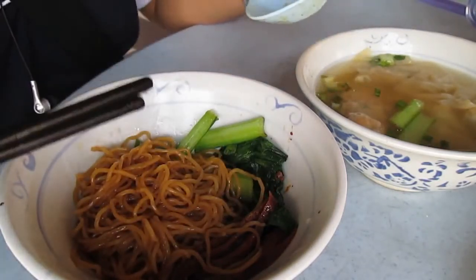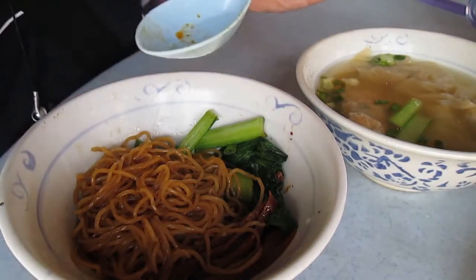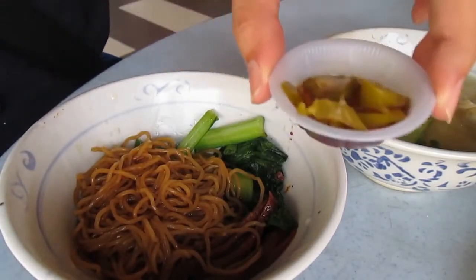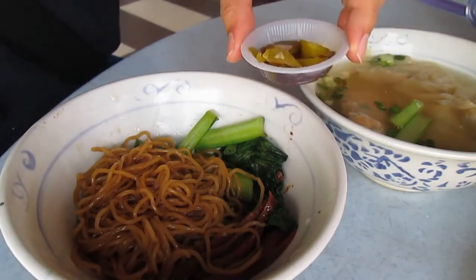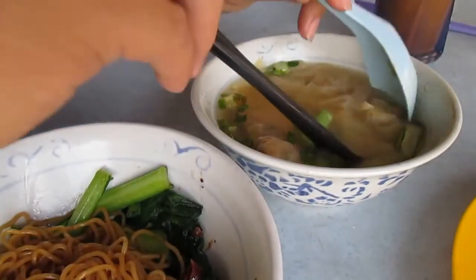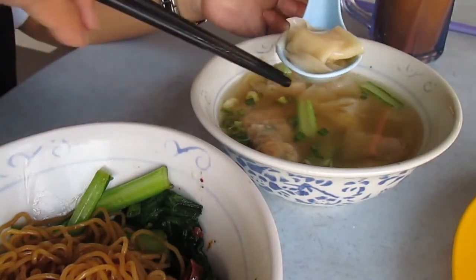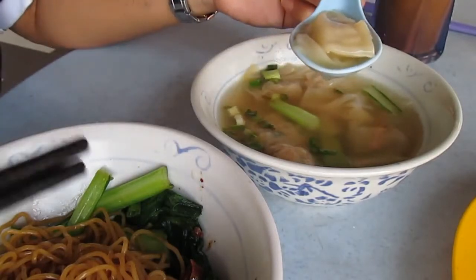I can taste the gan shui, the alkali, which is a signature of wonton mee. This one, the chili from this wonton mee, spicy, crunchy, quite nice, but not as sweet as Pun Chung's one. So this one, this is the wonton. I think it's a special one. This is the normal wonton. The one in Pun Chung, I wasn't that keen on.